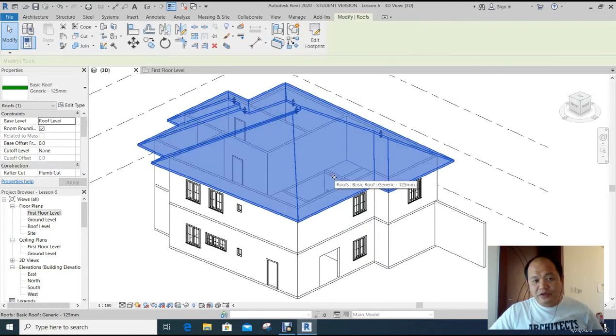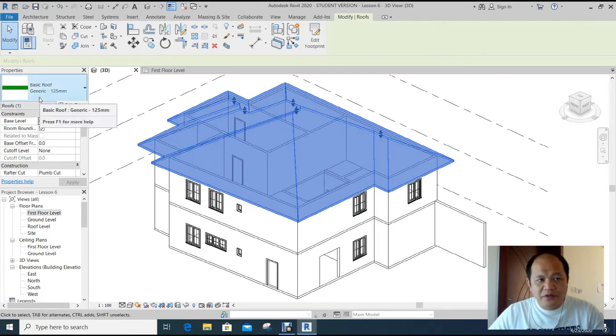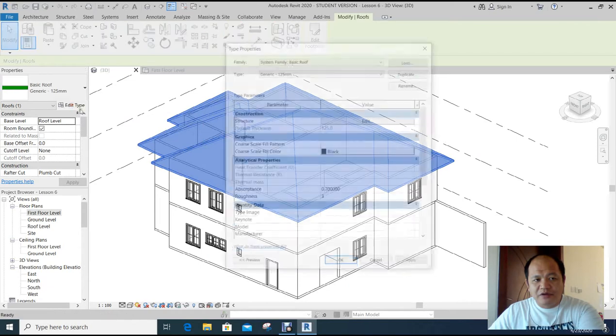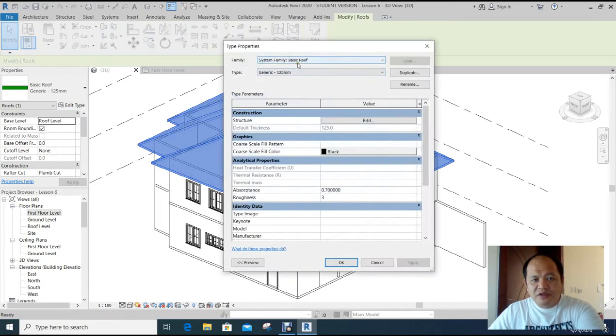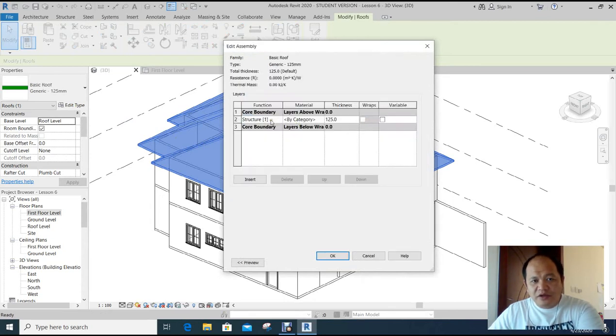What are the properties of the roof? Right now, the properties is it's a basic roof, 125 mm. If you go to edit type, click on that, you will see the properties of this type. If you click on edit and go to structure, you will see that this is the material that can be used for the roof.